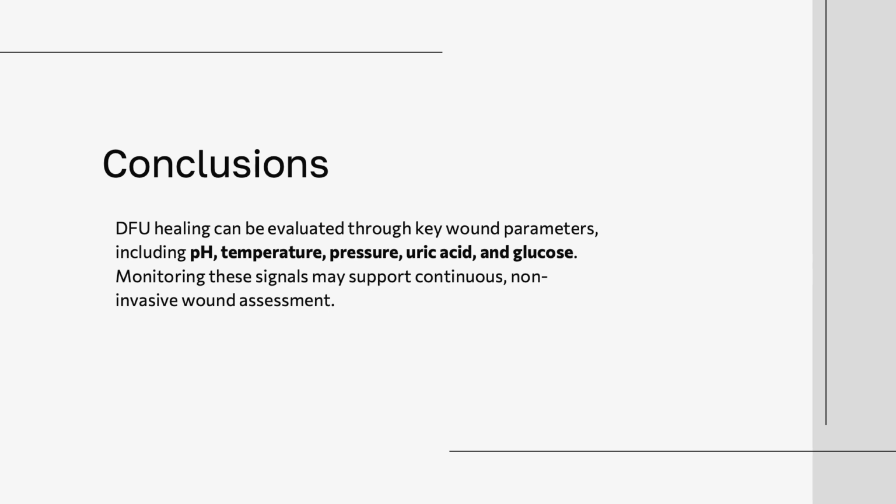So, to bring everything together, DFU healing can be meaningfully evaluated through 5 key parameters: pH, temperature, pressure, uric acid, and glucose. Each one captures a different dimension of what's happening in and around the wound. The exciting possibility is that these signals can all in principle be integrated into a wearable sensing platform, enabling continuous, non-invasive wound monitoring without repeated dressing changes or lab visits. This could shift DFU management from reactive, treating complications after they arise, to proactive, catching deterioration early and guiding better clinical decisions.